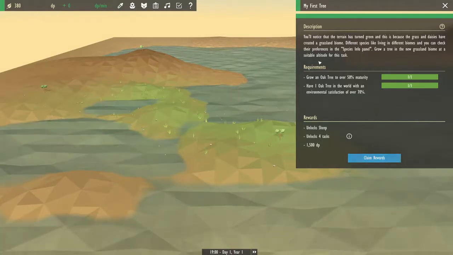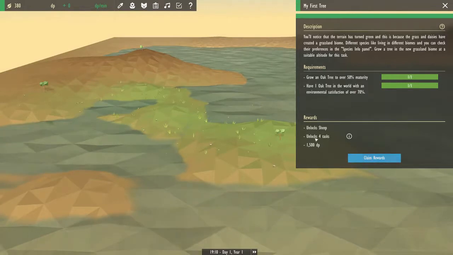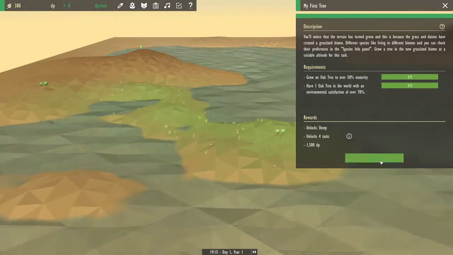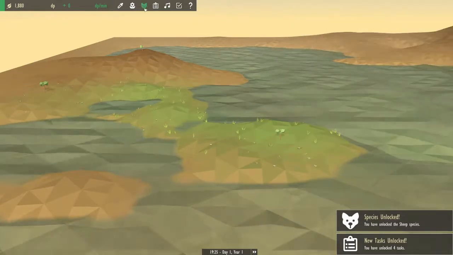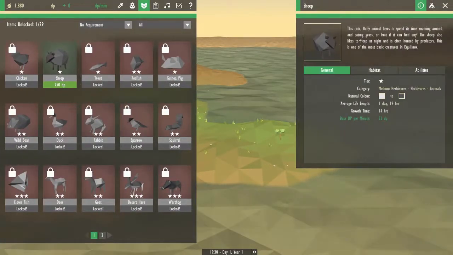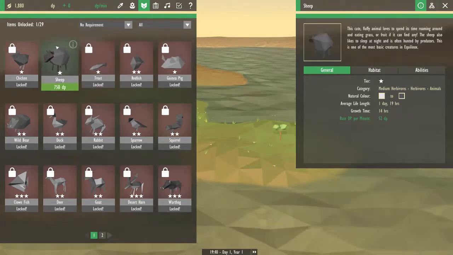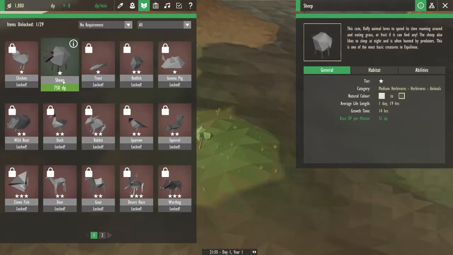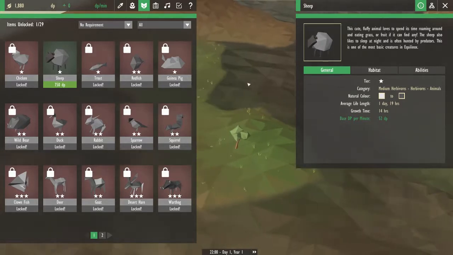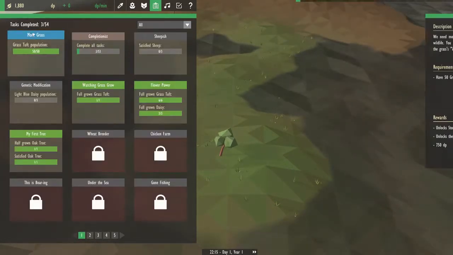Grow a tree in the new grassland biome at a suitable altitude for this task. That, and we unlock the sheep and 4 tasks, and like I said, we get diversity for our tasks. So let's go look at the sheep. You can always click the info button, by the way, to get information. I find the UI of this game very smooth and very good. Anyway, let's look at our tasks.